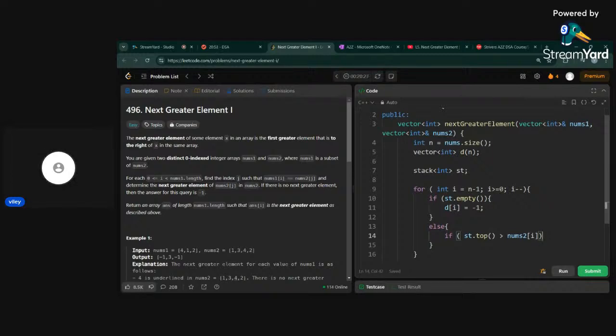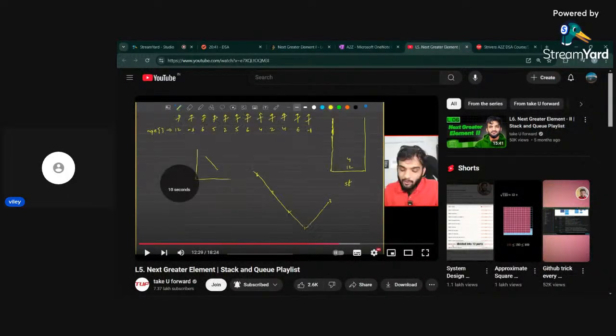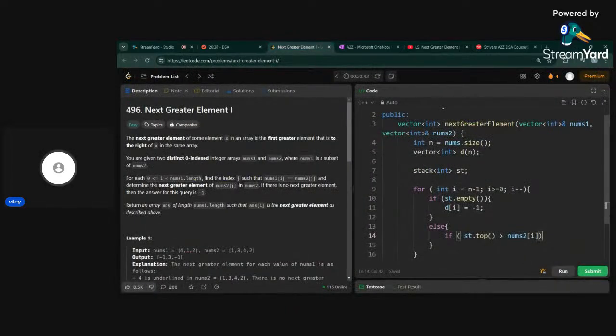If the top is greater, we'll set the value of d of i as equal to st dot top.